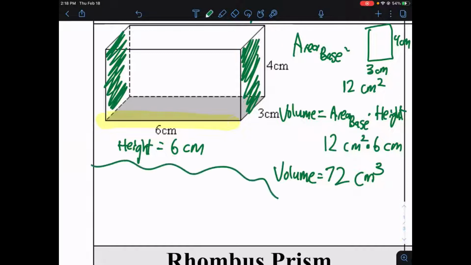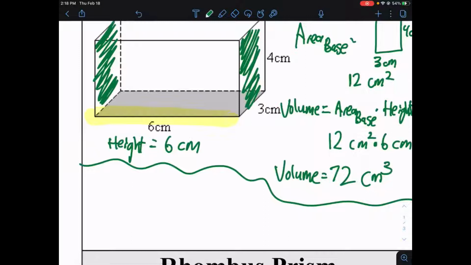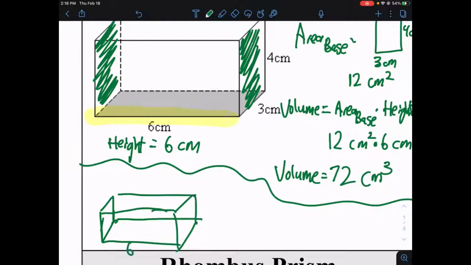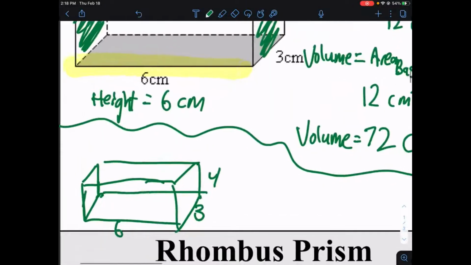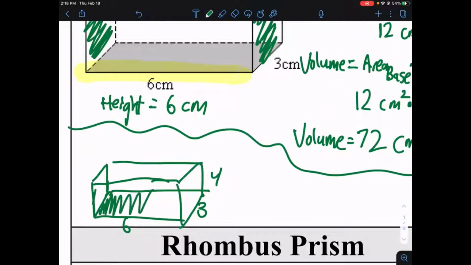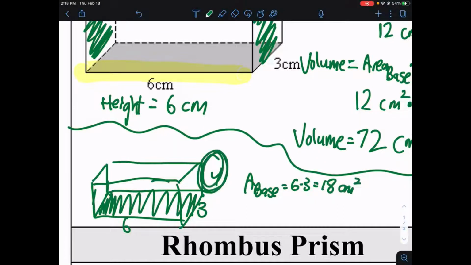Okay, so just so you know, for this problem, this was not the only way to solve it. Instead of using the left and the right sides, what if I had used the top and the bottom sides? Now if I use the bottom side, the area of the base is 6 times 3, which is 18. And now the height is the up and down, right? Because the height connects the bottom to the top.